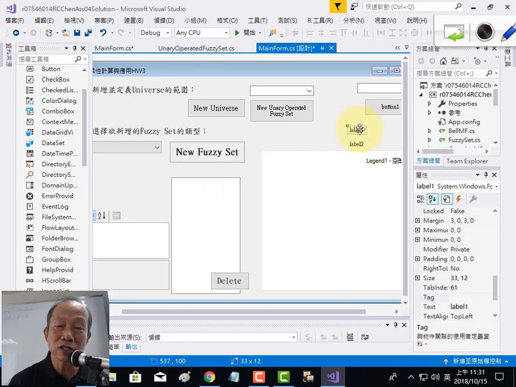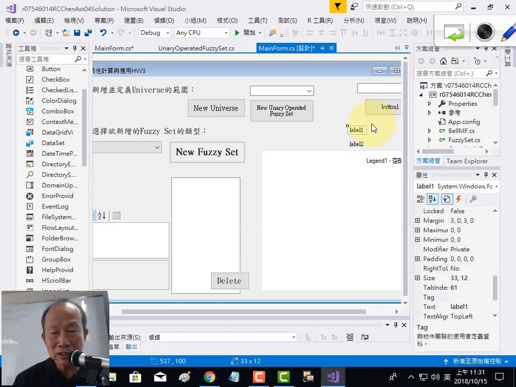What we are afraid of is that once the user selects two fuzzy sets, somehow the user hits the universe again. So right now the highlighted node is a universe. And once you create a binary operator fuzzy set, you do not know which universe this new node will be added to. That is a problem. But writing some code can prevent such situations.